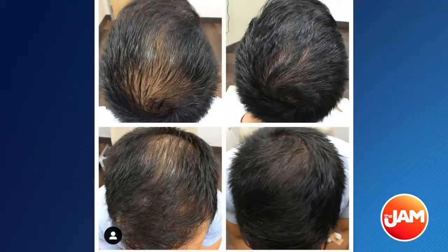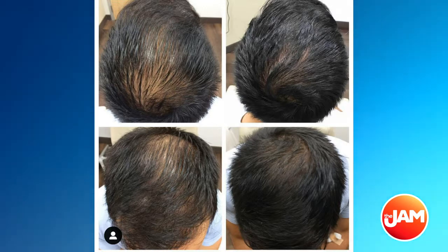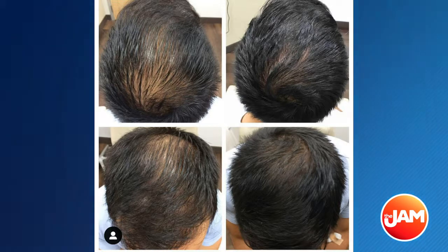Exactly. So the first thing that I see male patients for very commonly is hair thinning or hair loss. By the age of about 50, about 1 in 2 men is going to lose their hair. So first things first, don't be in denial. If you start to notice that you're seeing more of your scalp in the mirror, run out, grab some Rogaine or minoxidil 5%. They're the same thing. It's probably what your doctor is going to recommend anyway. It's one of those things that you're going to need to use pretty much for the rest of your life, as long as your hair matters to you.